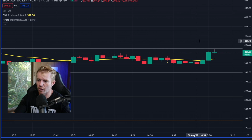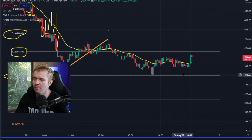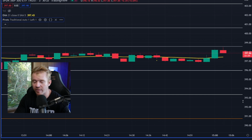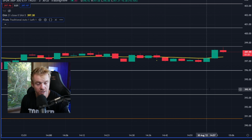At the end of the day, the market's already had a bigger move today, so I'm not sure I'd want to be getting short right now in the last hour of the day. But in general, you can see it's not rocket science. Again, guess what? The market got stuck right there at that pivot. Literally, this is happening in real time right now. The SPY just got stuck right there at that pivot. So, what does this prove? That these pivots are very important to have on your charts.